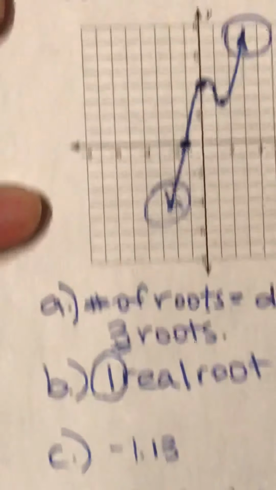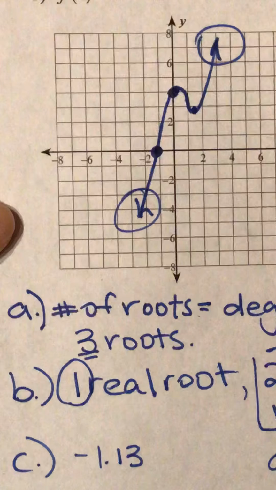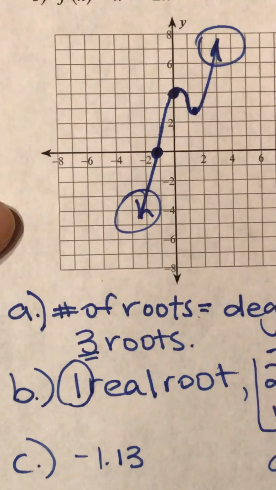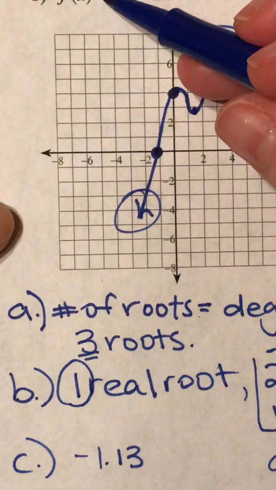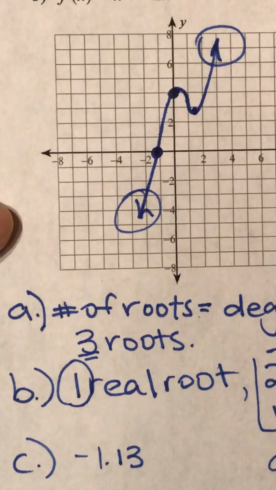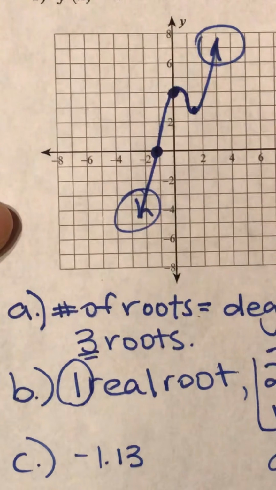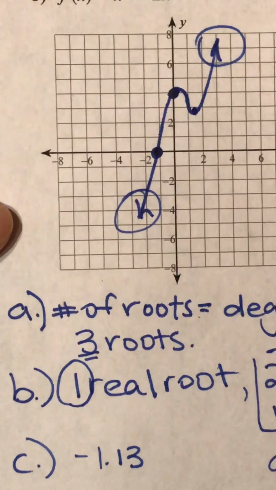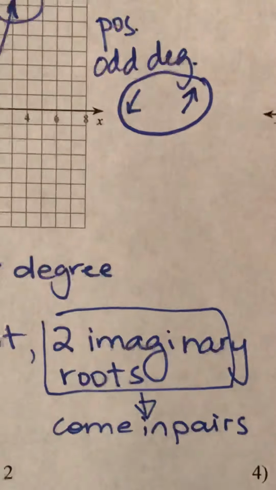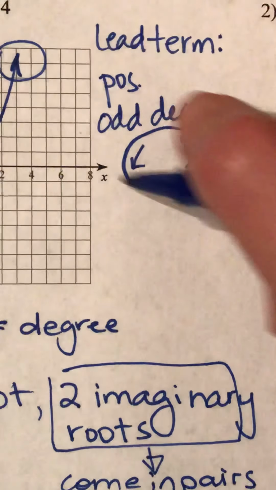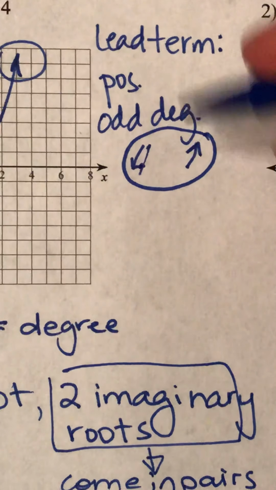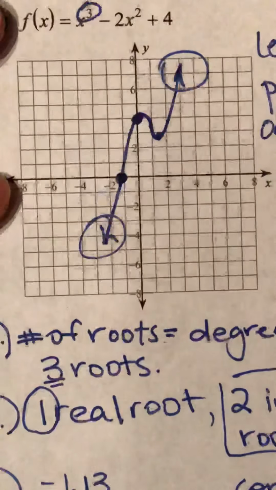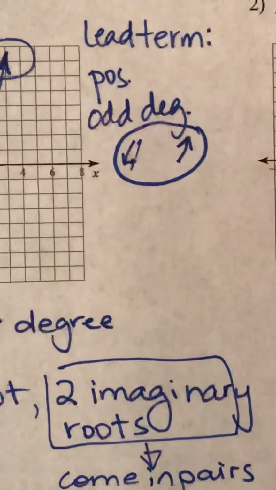This goes back to our 9.2 notes, where since our lead term is positive, it's a positive 1, and it has an odd degree, we know the end behavior is down on the left, up on the right. Sorry, I didn't have that in the viewing window. We knew that this was going to have down on the left, up on the right, and that's confirmed in our Desmos sketch.